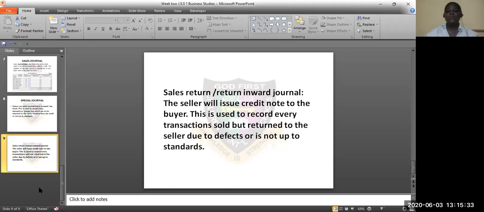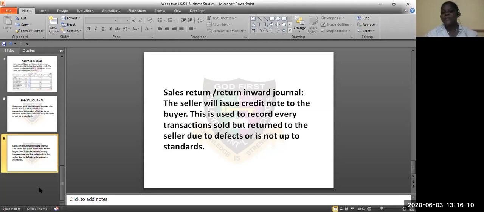And once it was being done on credit, though not yet paid for, it has been sold out. So he has recorded it that it has been sold out. Now if there was a return from the buyer as a result of defect or the goods not being up to standard, that means the number of goods sold cannot be up to the initial record, so that they will not be expecting a higher price from the buyer, and along the line the buyer will not pay that higher price.